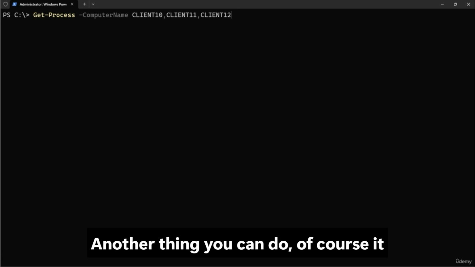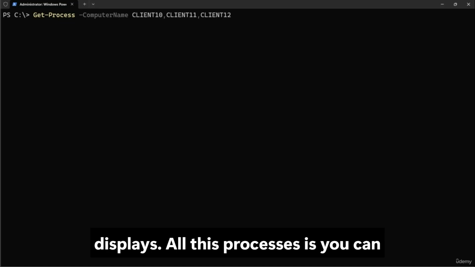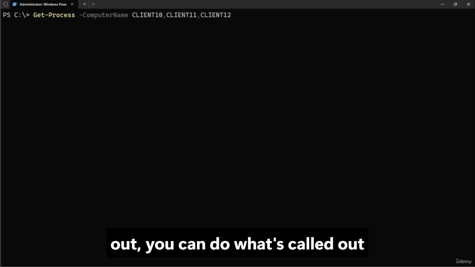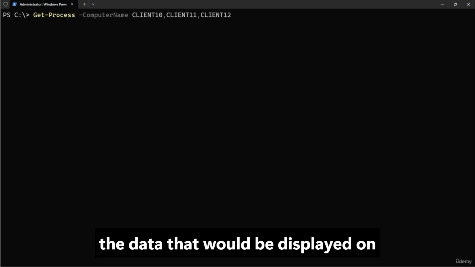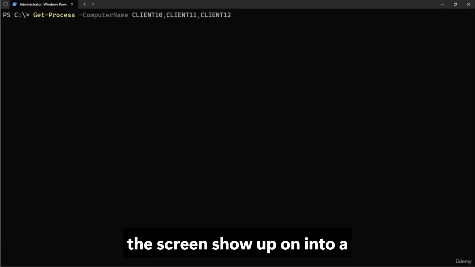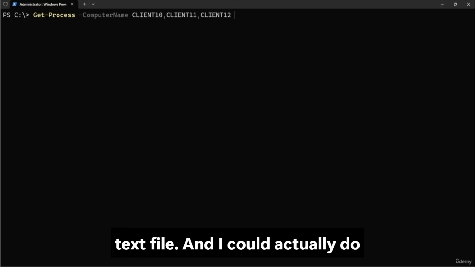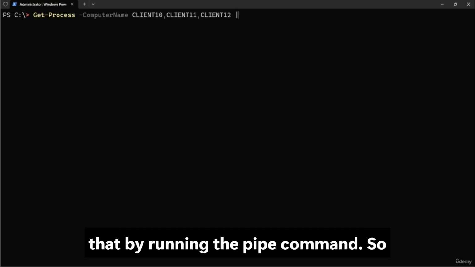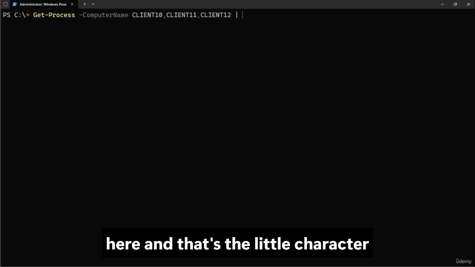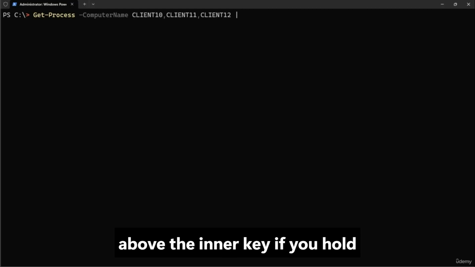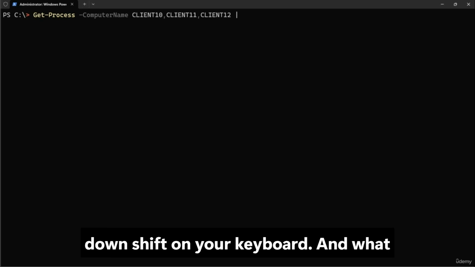Another thing you can do, of course, it displays all those processes, is you can do what's called Out-File, which allows me to essentially have the data that would be displayed on the screen show up in a text file. And I could actually do that by running the pipe command. So what is the pipe character on here? That's the little character above the Enter key if you hold down Shift on your keyboard.